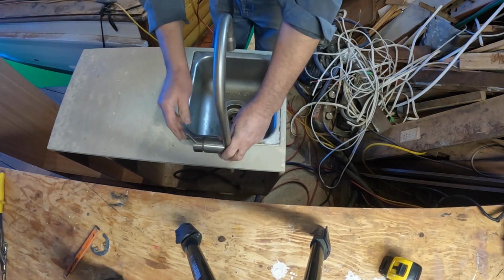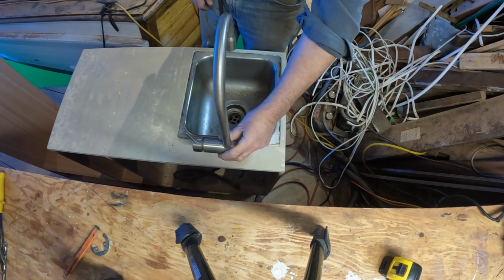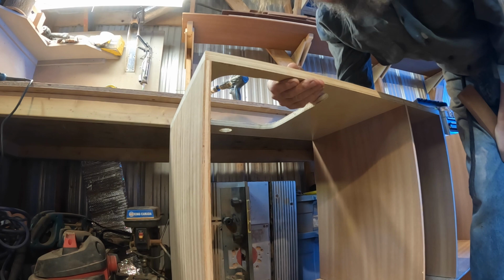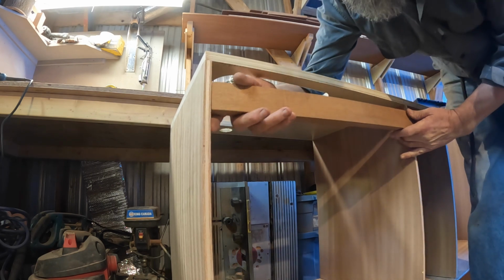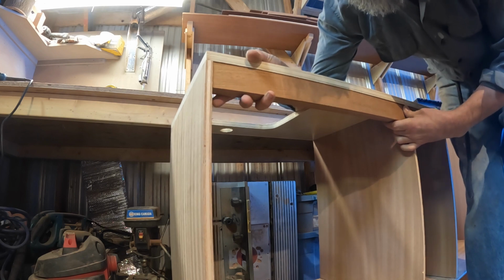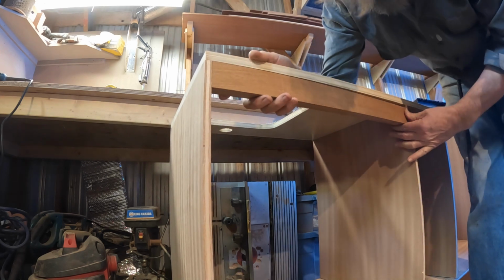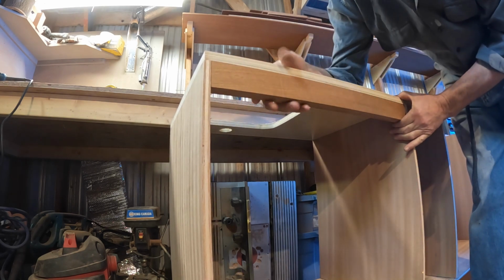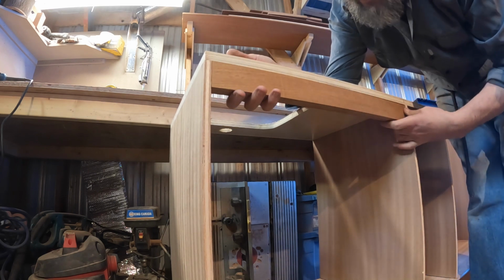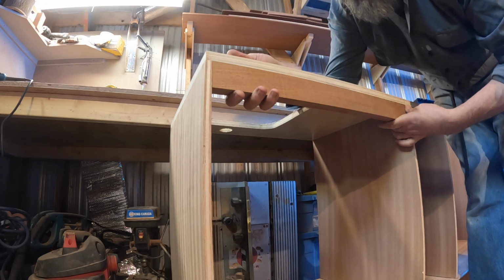Because of course cutting this huge hole in the countertop did deplete a bunch of strength here. So I'm going to take this nice piece of 1-inch mahogany and just set that right up in there, and that will provide lots of strength across the front of here. And when you open the cupboard door, yes, you'll see it in the top inch or so, but I don't think that's going to be a problem.